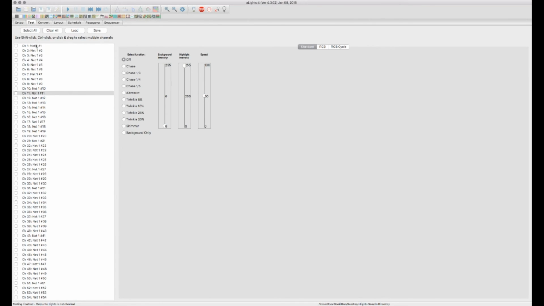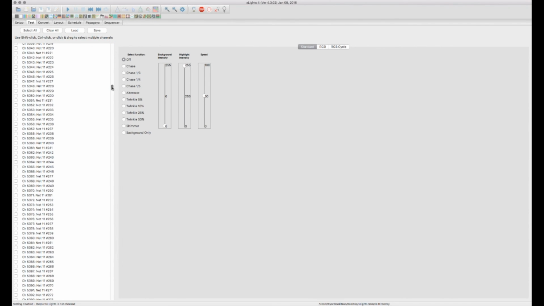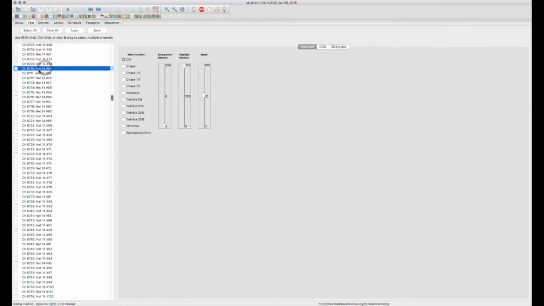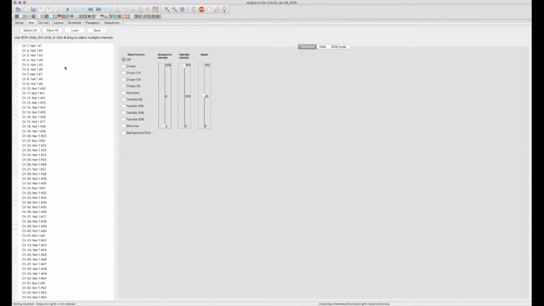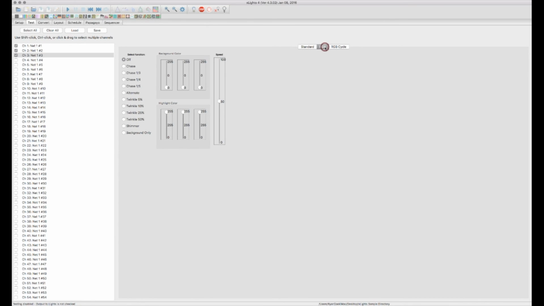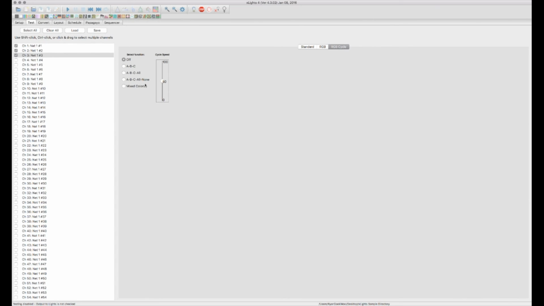For simplicity, what we're going to say here is every single channel is listed in here. Once you start assigning models and elements to these channels, the names will change from Net14 to whatever it may be, Megatree14. So it's a little bit easier to find what you're looking to test in here. So in my case, I use all pixels in my display. So for example, channels 1, 2, and 3 are my pixel 1 RGB. So I could select all three of these for that first pixel and actually go over to RGB or RGB cycle. You can do a bunch of different testing functions on here, mixed colors, ABC, all nine. It's something to play around with, and it'll help you know that your controller is actually connected properly and set up properly within xLights.